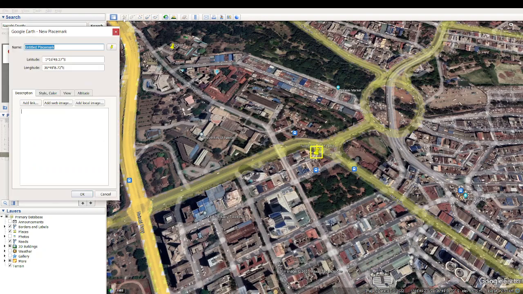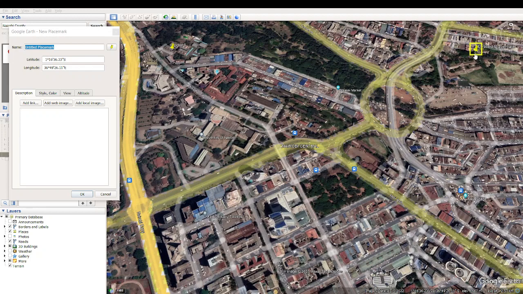So you come and pick another mark, then you can say you want to place it somewhere there. You can see when you change the location, the coordinates, latitude and longitude also change.